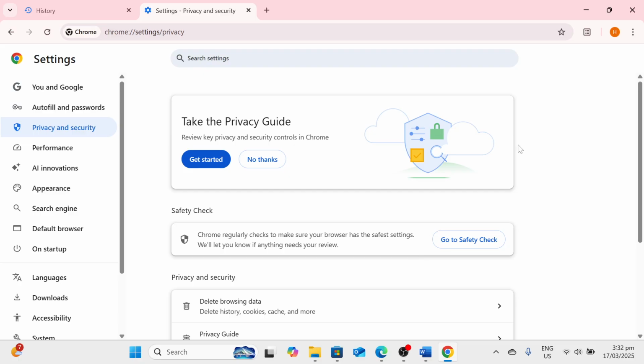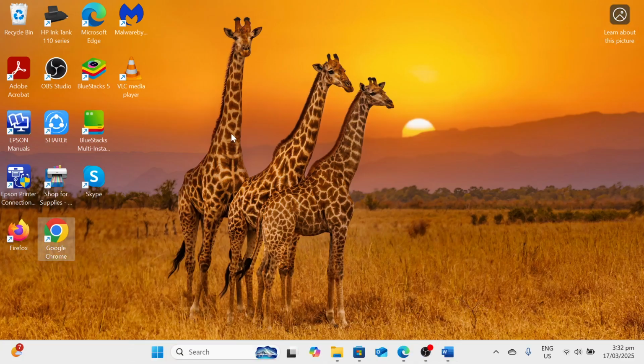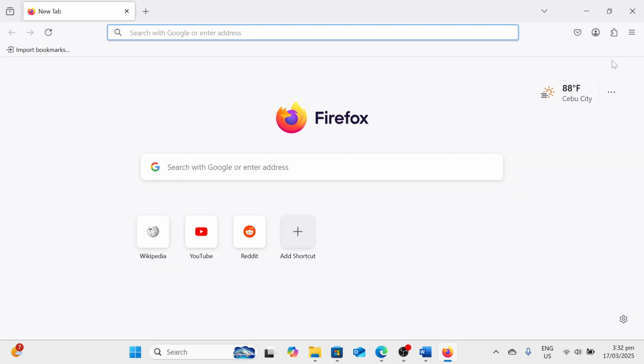And if you're on Firefox, let me quickly show you how to do it.